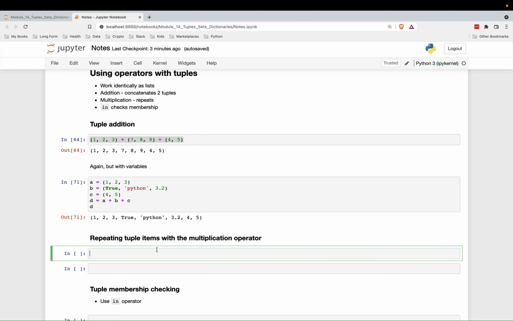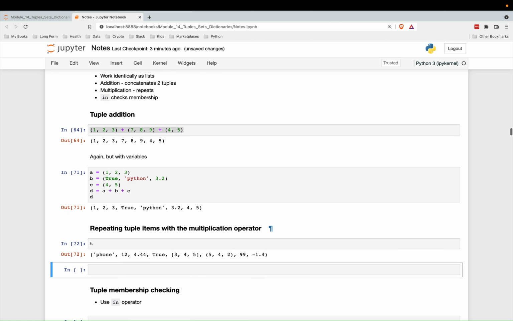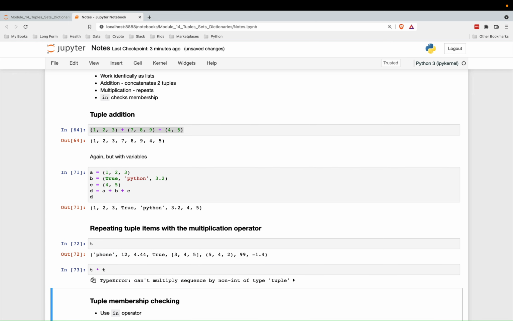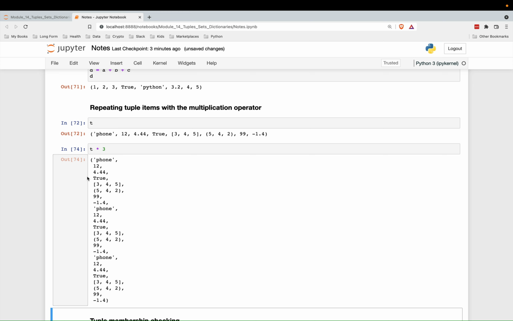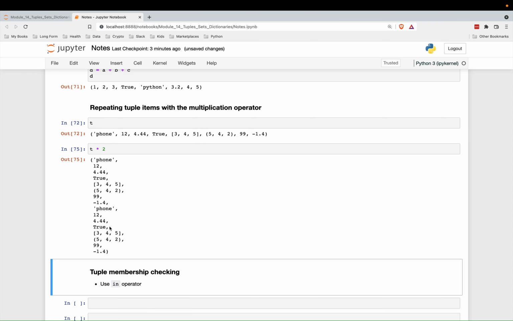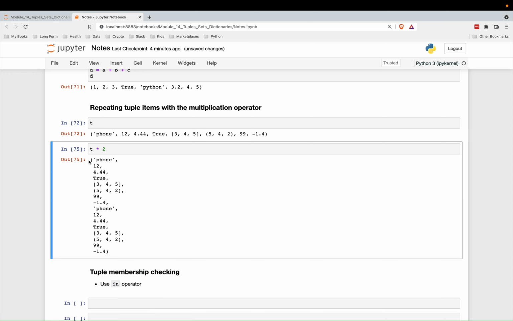All right, you can repeat tuple items with the multiplication operator. Again, this is the same thing that happens with lists. So let's go back and look at that tuple T that we created above. And we have all of these items. In order to use a multiplication operator, you can't multiply by another tuple. That doesn't work. You have to use an integer. So if we say multiply by 3, what's going to happen is that it'll just repeat this pattern 3 times. It's going to create one giant tuple. So here's the first one, second, and then third. Let's just do times 2. Okay, so it still just goes down. The notebook will just print things down when it can't fit things across like that.